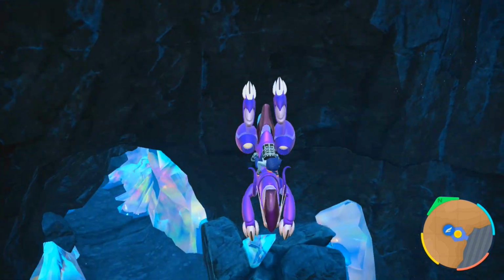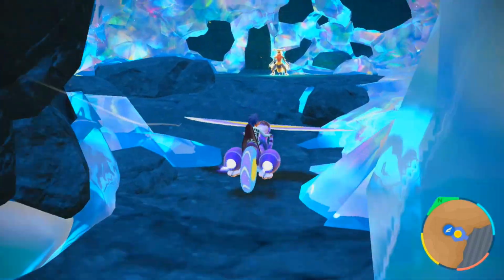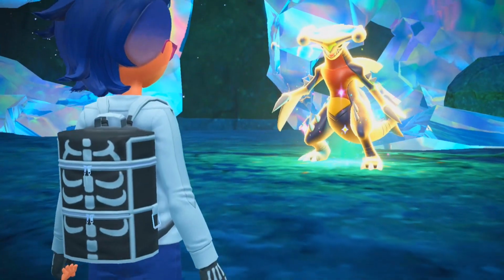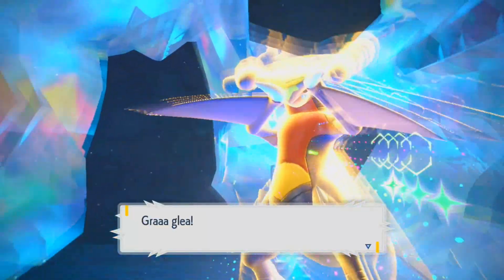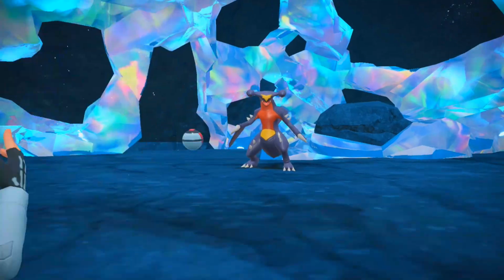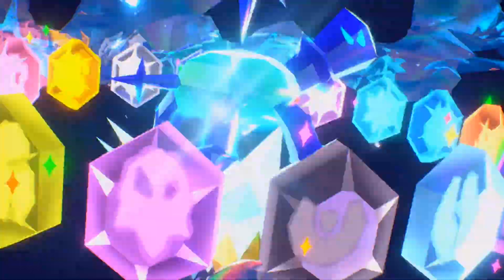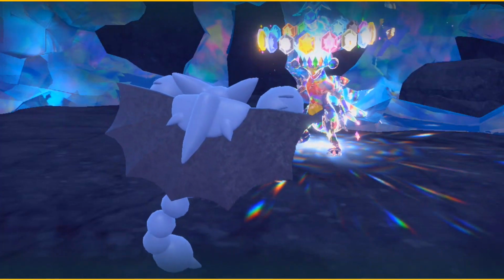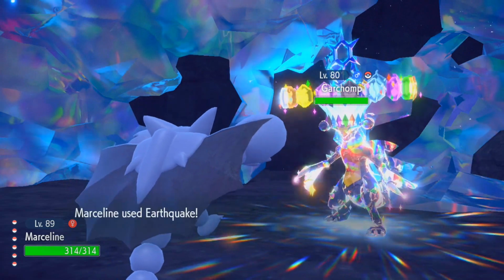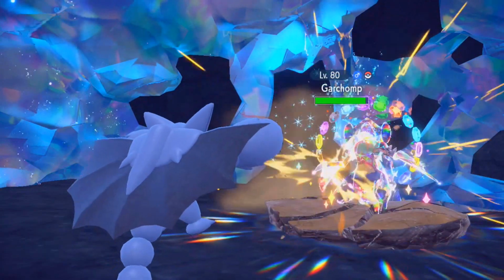Because the way this has all worked is that every single time we've had one of those block-offs, it's had a terastalized Pokemon connected to it, and I assume this will be it for that one. So let's bop this Garchomp real quick. Although thinking about it, Marceline was probably not the ideal lead for this. Alright, let's go for the Earthquake. See what that gets me.